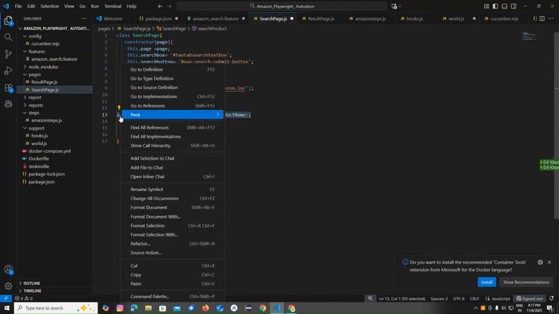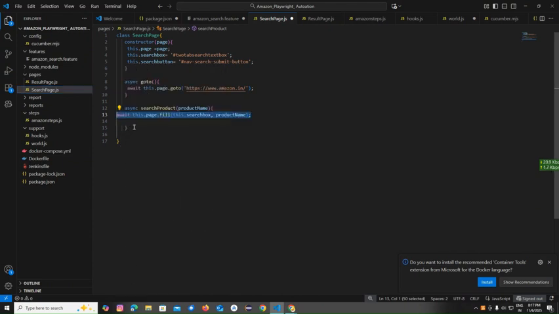Then I'm going to click the search button also. For that I'll copy here and paste it, await this.page. Instead of fill, we need to click the button, so I'll give click here. Instead of searchBox, we need to give searchButton. We are only clicking, with no need to enter the product name.